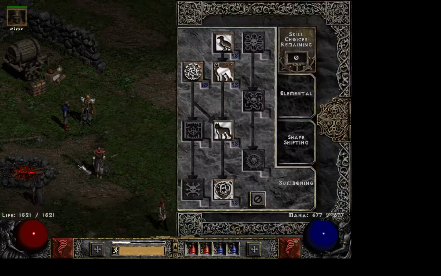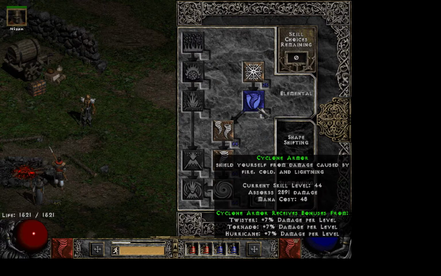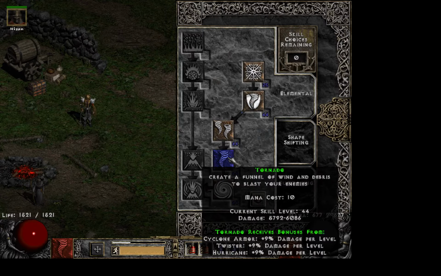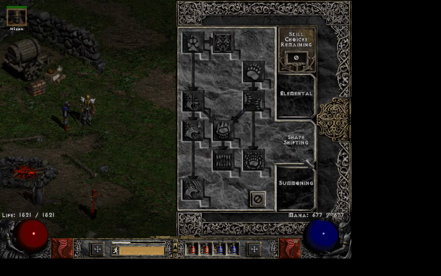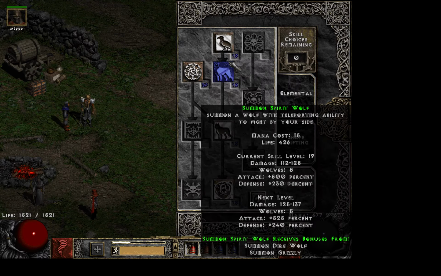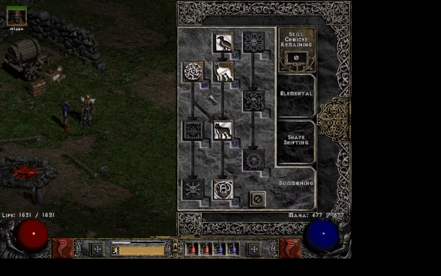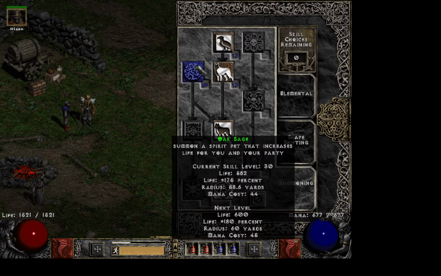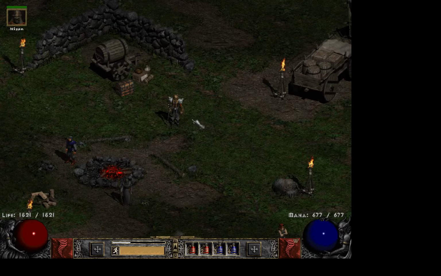Let's go over the build. You take one into Arctic Blast, and then max Cyclone Armor, Twister, Tornado, and Hurricane. Nothing in shape-shifting skills, it's not needed at all. And then summoning, just one skill into Raven, Spirit Wolf, Direwolf, and Grizzly. And then max Oak Sage with whatever remaining skills you have left when you have put all the skills into Elemental. Now we'll show the gear.